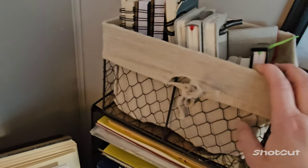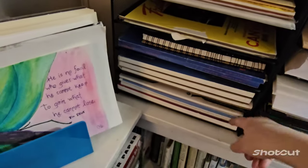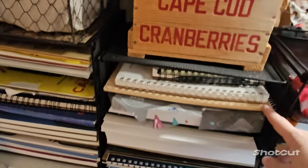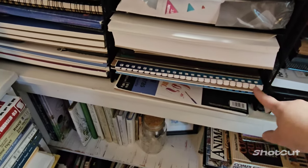This is watercolor, mixed media, and sketchbooks is what all this is. I think these are all watercolor. This is canvas. Then we have some envelopes here, but I just like the box. Mixed media, I think that's 20-pound paper. That's mixed media.